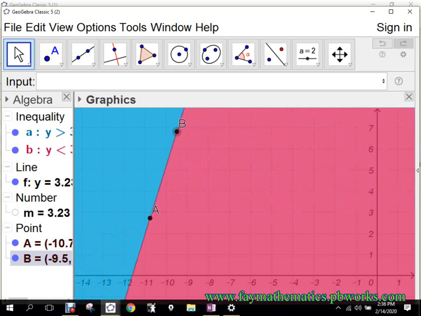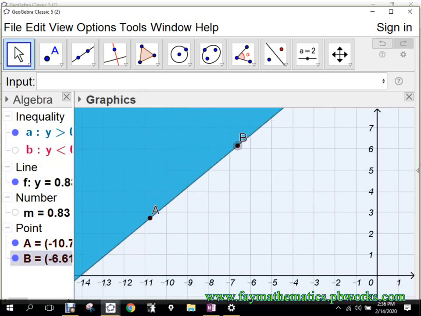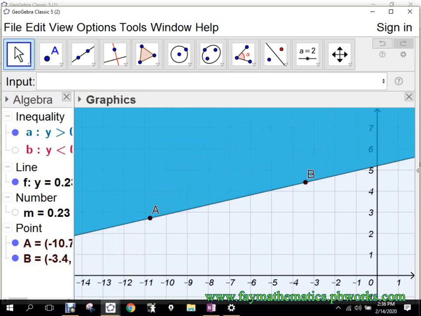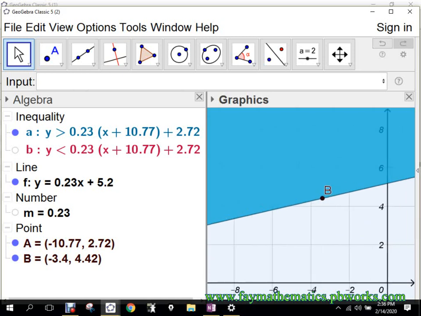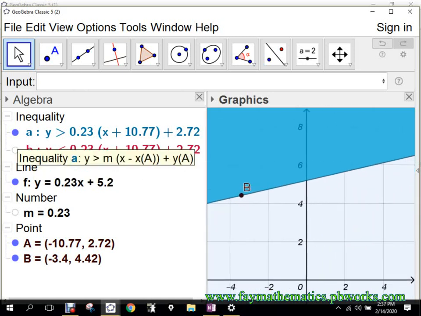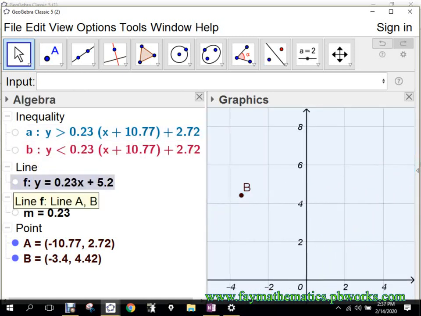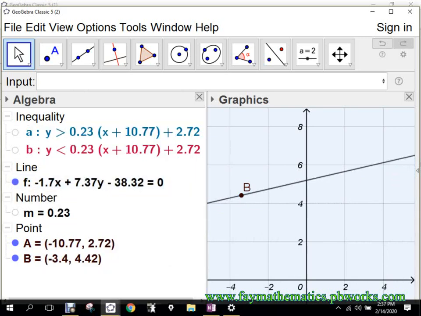Does that make sense? Now when I get my line to be a pretty severe slope like this, people don't necessarily see an above and below anymore. They see a left and a right. Does that make sense? The blue is still above, it's still greater, but we run into issues on how to determine which one of these we should shade. So we maybe talked about a rule or a technique last year that allowed us to do that. What if I were to give you something like this?